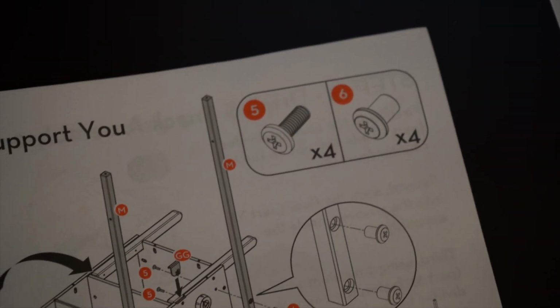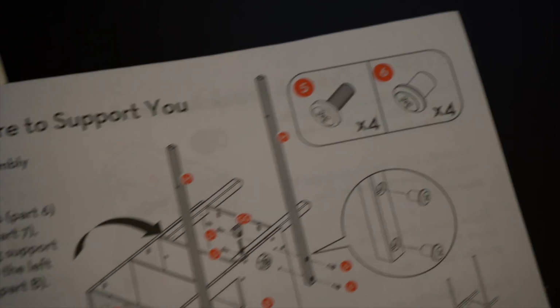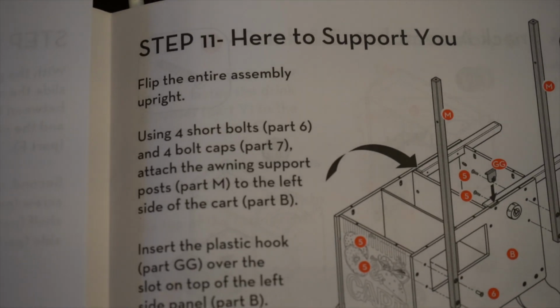And I think that's actually a typo there. I believe it should say part 5 short bolts and part 6 bolt caps instead of what it says here.